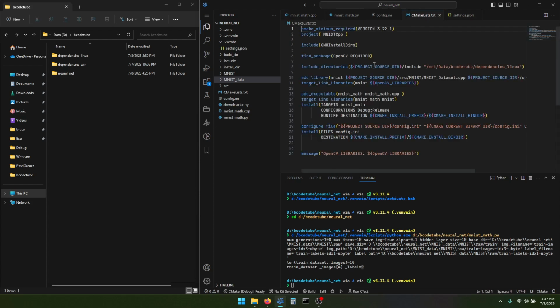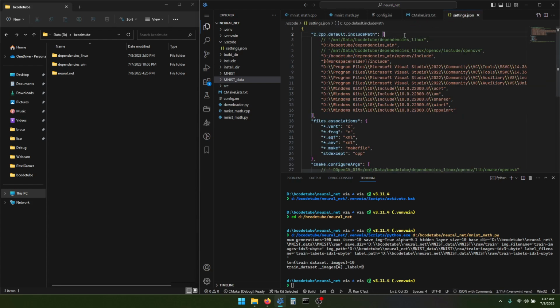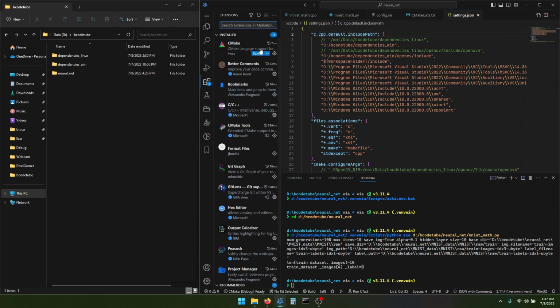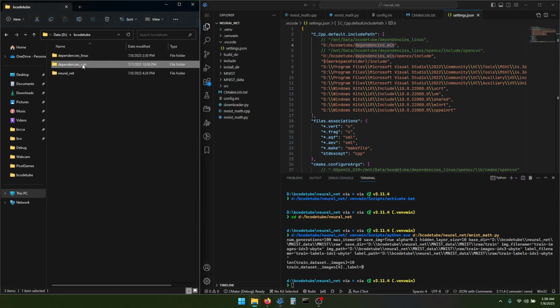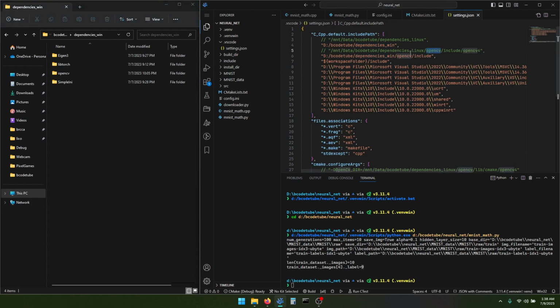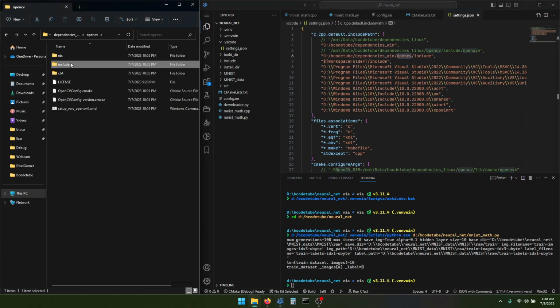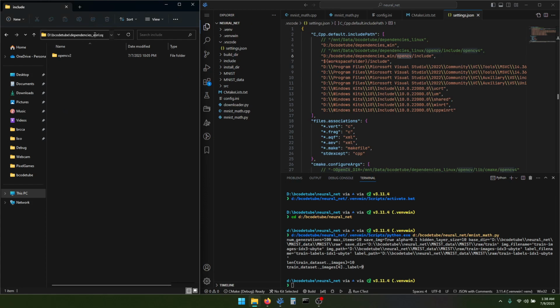we don't need to make any changes in the CMake list, but here in the settings, you can either go to the settings or you can just change in the JSON file. So instead of the dependency Linux, we change to dependency win, where you install your dependencies. For the OpenCV, we just need to put up to the include folder.